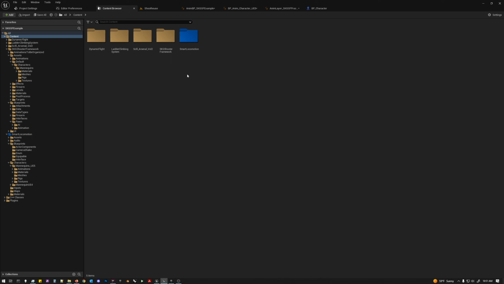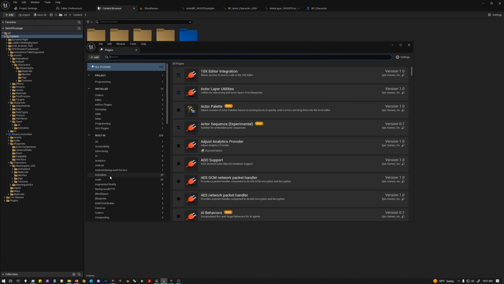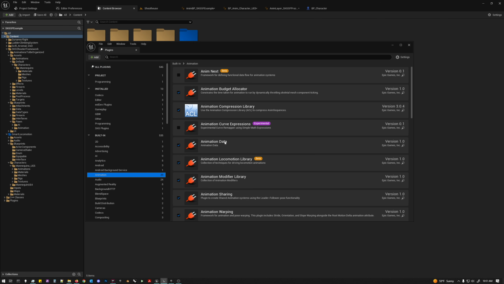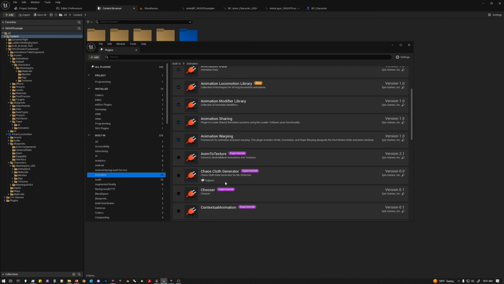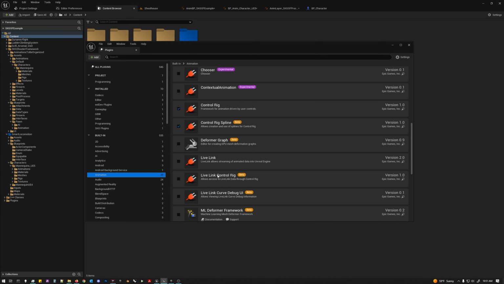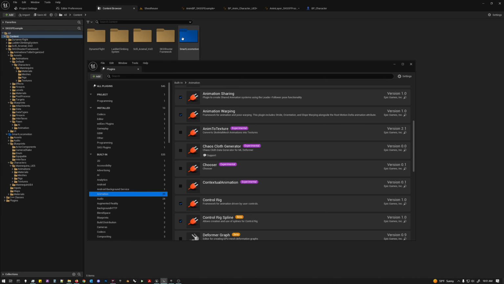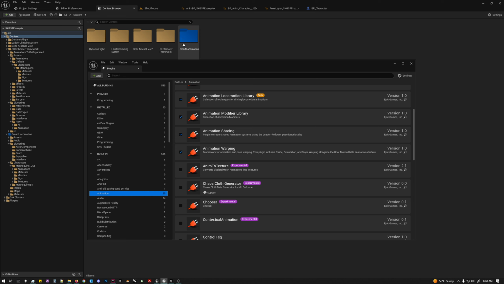And because I'm doing that, you need to enable some plugins right from the get-go. If you go to animation and plugins, you'll see the animation locomotion library. You'll see animation warping and also motion warping. Those three are enabled in Smart Locomotion, and they're also enabled in Lyra. Smart Locomotion takes a lot of its techniques and its animation logic and framework from Lyra.